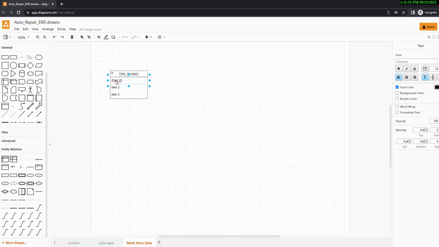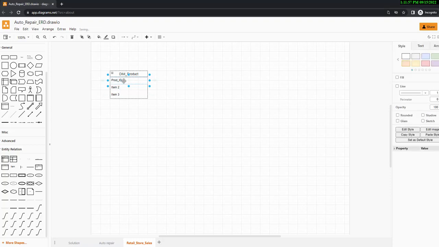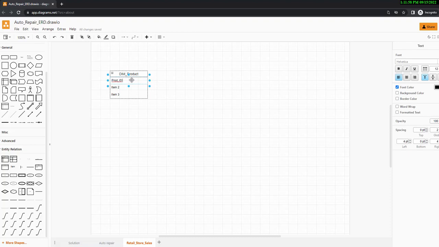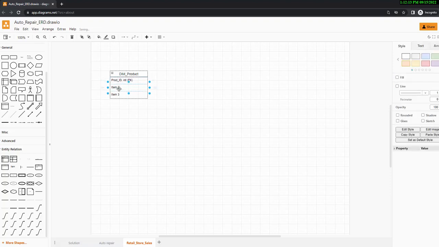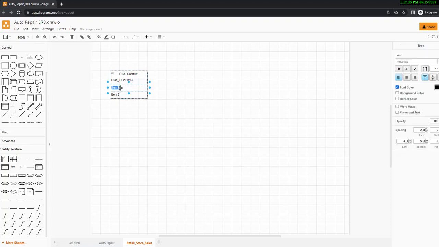And I need to indicate that this is a primary key, and also the data type of primary keys. If we are making primary keys up, usually we want them to be integers, so it's good for comparisons and queries. So let's call it integer and indicate that this is the primary key. Other fields that we were supposed to have are product description and product category.